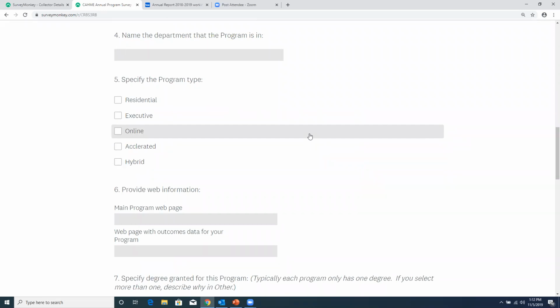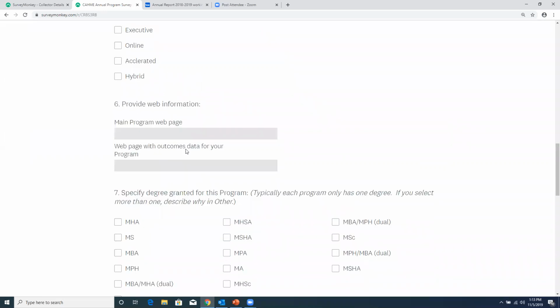So because the survey needs to be completed for each separate program, this is where you clarify which program you are referring to here. Also note, universities with more than one accredited program, a residential and an executive, for example, did receive 2 emails from SurveyMonkey with 2 links to access the survey. It does not matter which link you use for your program. We will be able to tell which you're filling it out for based on this question right here. So this is an important question.